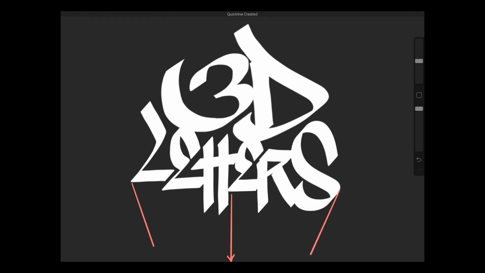So the same thing here on the S. So those outermost edges are going to have the most bend on the line, the most angle on the line. And the same thing up with the 3 and the D. Now if I was to draw those lines straight through, you notice there should probably be about there. As you get closer towards the center, the angle of the lines will start to straighten up.